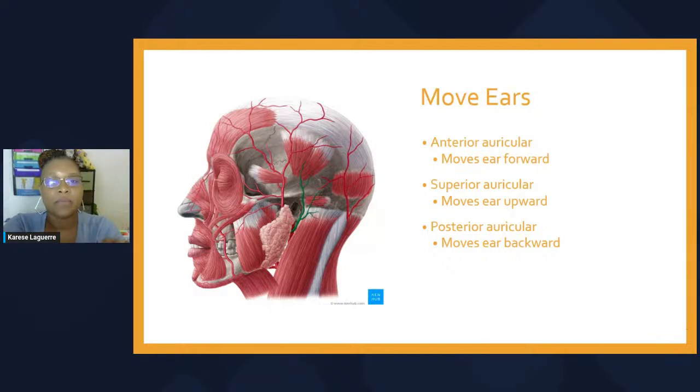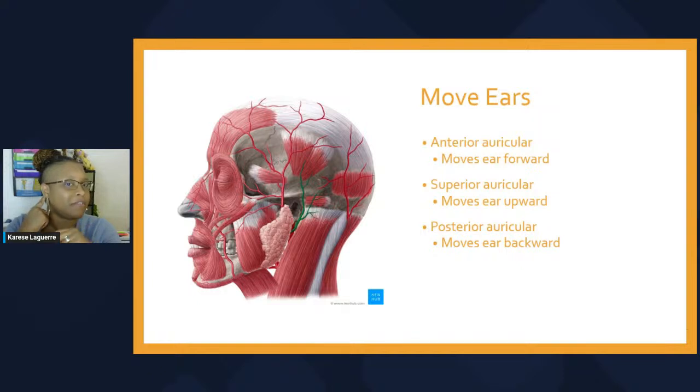So when we're trying to move our ears, and I don't know that everybody watching is able to do this, but you can move your ears up, you can move them back, and you can move them a little bit forward, like you can bring it closer to you. I'm not even sure if you can see me moving my ears. There are 3 muscles, they surround the ears.